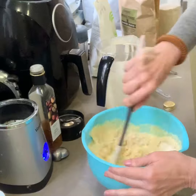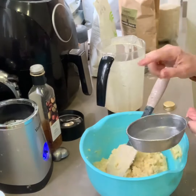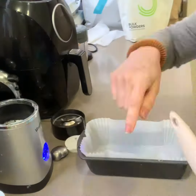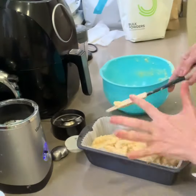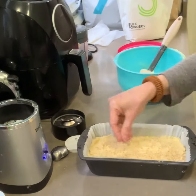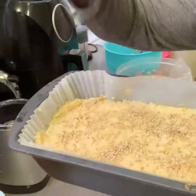Now we are adding the paneer mixture into the dry mixture, and now we are adding half a cup of warm water. Now I've taken a loaf pan and I've lined it with a loaf liner, and in goes the mixture. And now I'm just adding a little bit of sesame seeds on top.